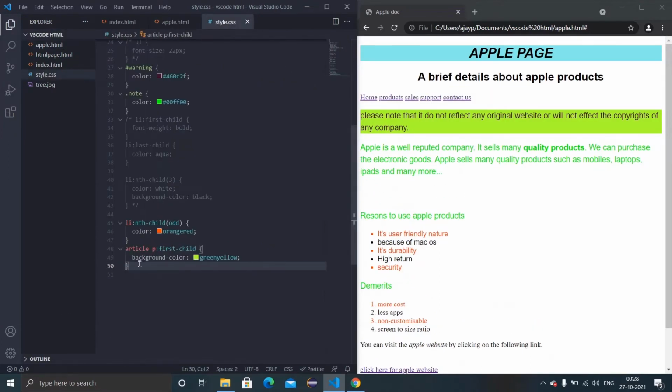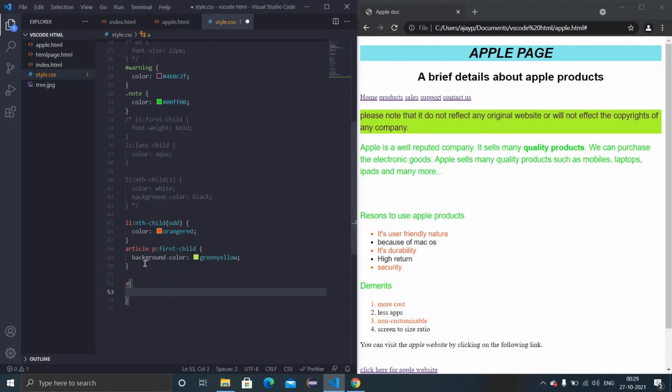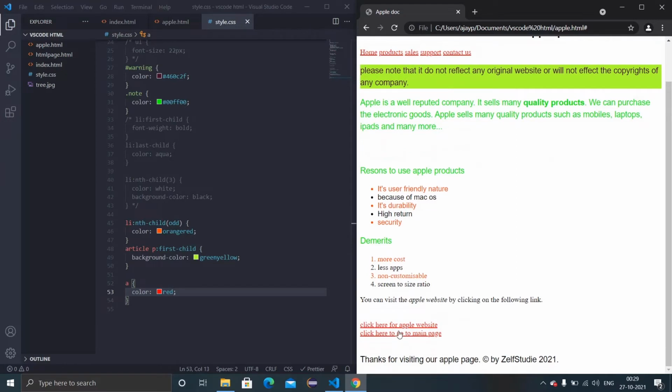We can do that. So come here, a, the color should be something, suppose red. Now just save this and reload this. All the hyperlinks are getting into red color. Fine.